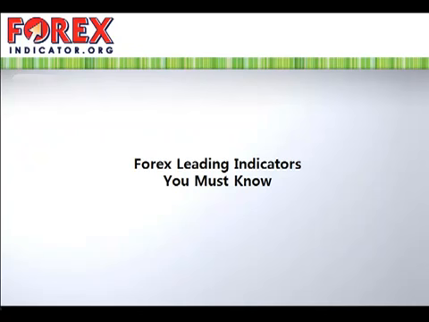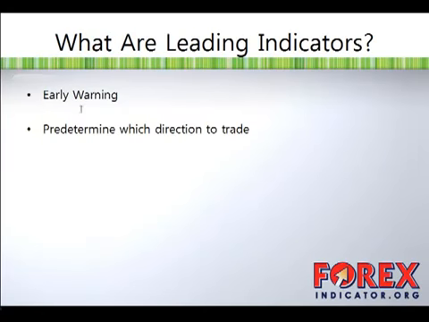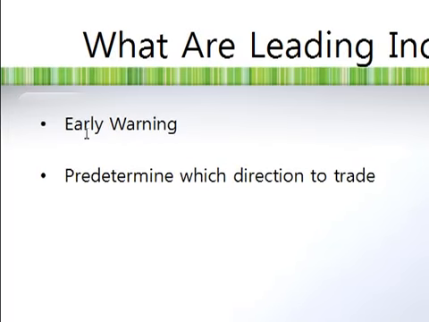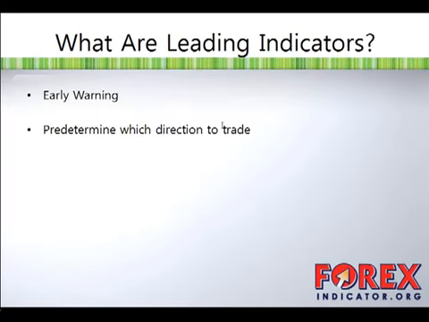In this tutorial today, we'll be talking about Forex leading indicators. Basically, what these leading indicators do for us is give us an early warning of where the price is going to move, so that it helps us predetermine which direction to trade. So let's say this leading indicator tells us that the price is going to move up, and therefore you could enter a long trade. If it gives you a warning that the price is going to move down, you can enter a short trade. This is the benefit of using leading indicators.